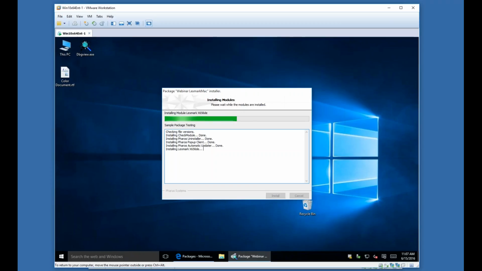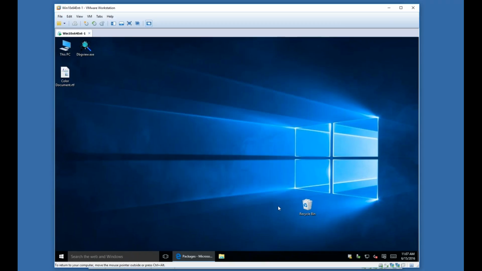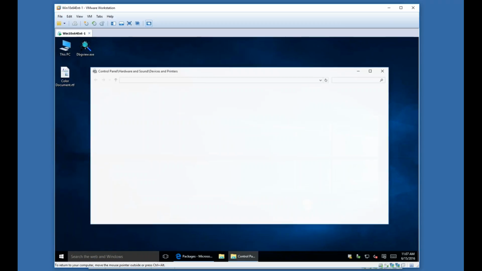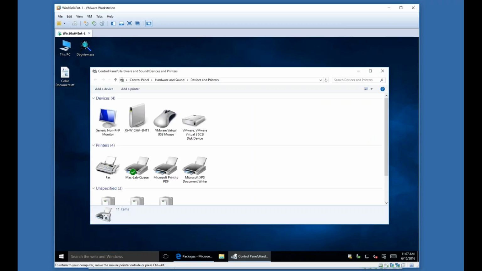It's installing the printer driver. Now it's adding a printer queue. Installing another printer queue. Because both queues use the same, there's my custom module. You see that black screen real quick, and it's completed. So we'll click the Finish button, and we're going to go back to printers again. And if you notice, this time the MacLab queue is our default printer. That's what we wanted it to do.